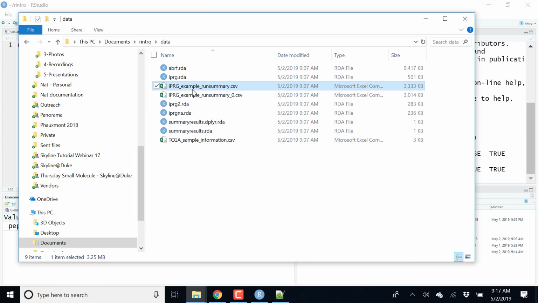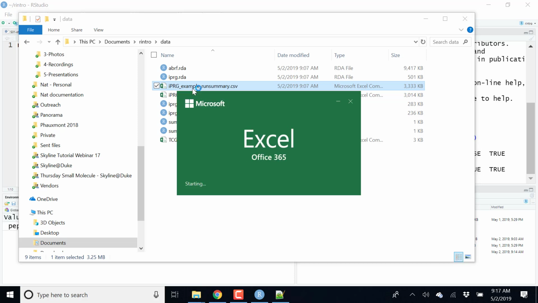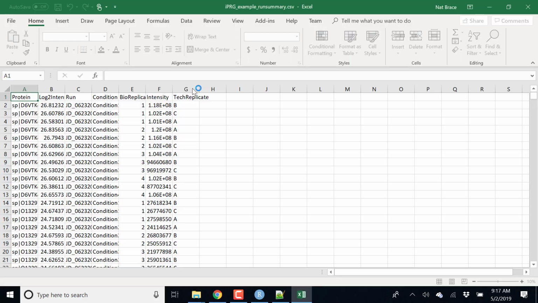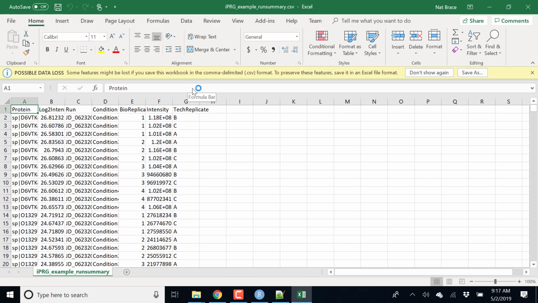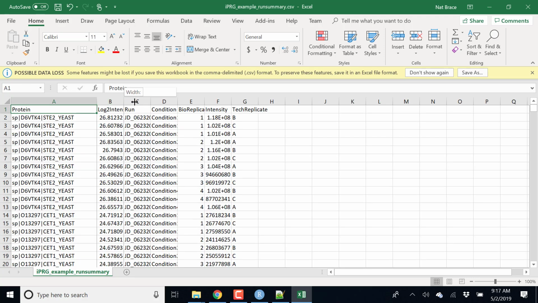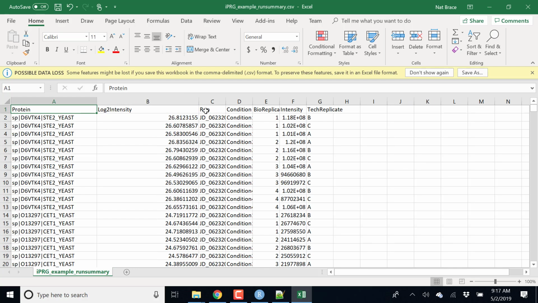I assume that if I double click on this, it's probably going to be opened by default, yes, by Excel. And Excel will automatically recognize that this is a CSV file and automatically parse it like this. So indeed, the first line here is a header. These are titles for our respective columns.